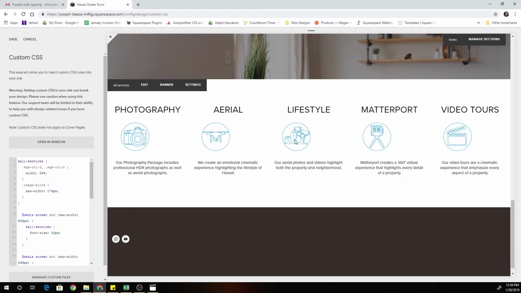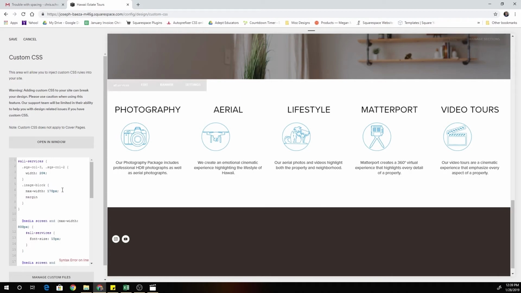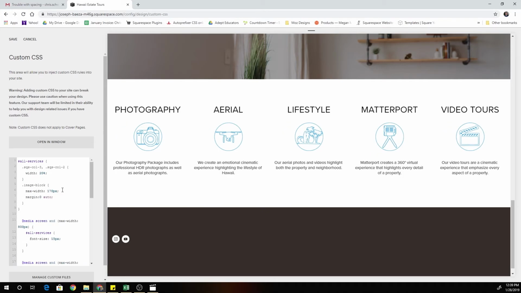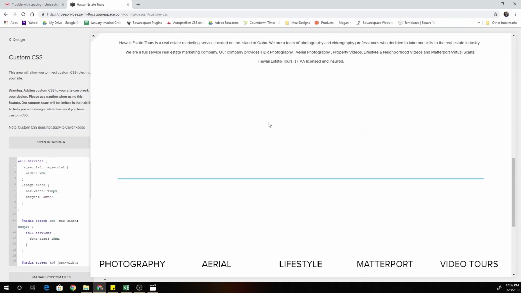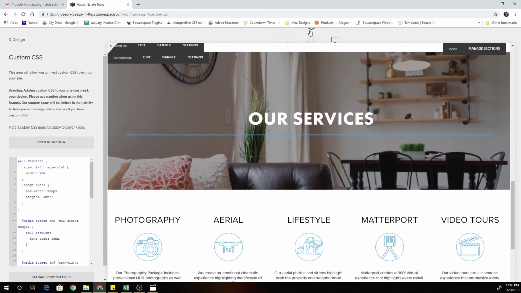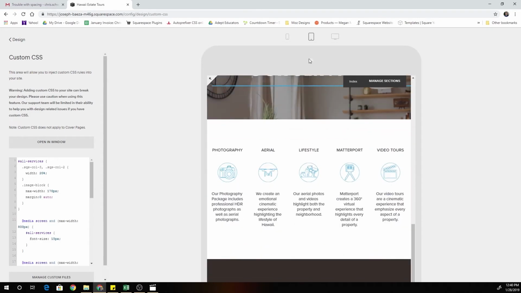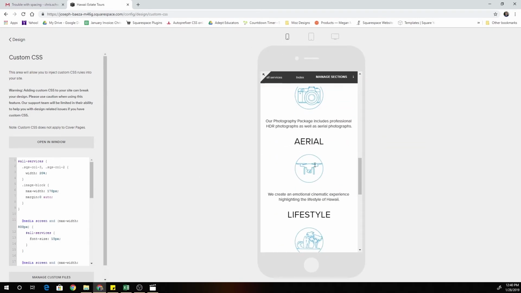But you can see they're shifted to the left now. They're not centered, and the way to fix that is to add a margin of 0 auto. So you can see the icons now jumped to the middle. So there's no margin on the top and the bottom, and the margin on the left and the right is set to auto so that it's perfectly centered. So now they're never going to be bigger than 170 pixels. And if I go down across the screen sizes, you can see that they maintain that smaller look.